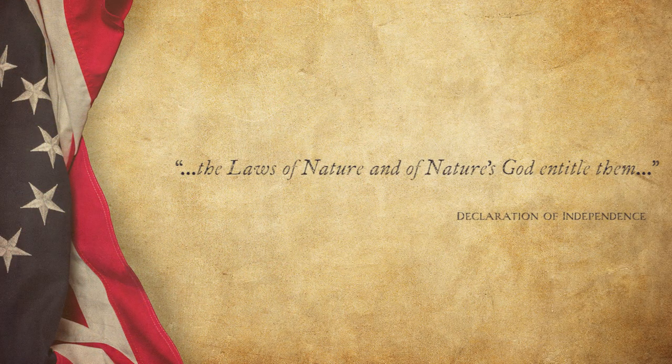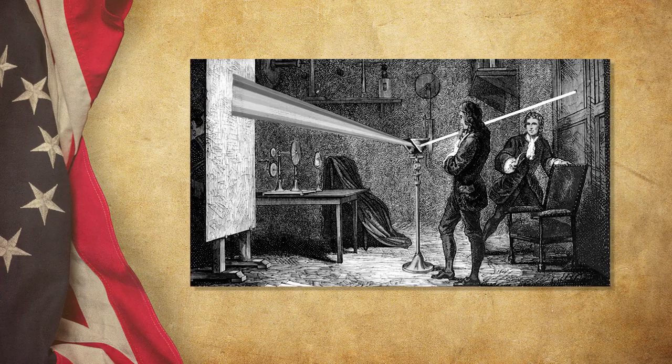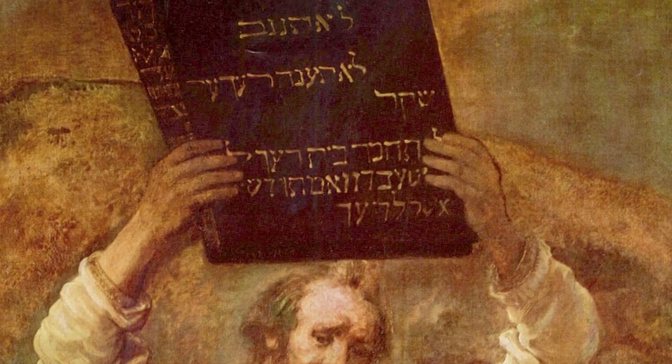The individual is significant, we are endowed by our Creator with certain unalienable rights. So as you think about that language of God, the Creator, then it goes on to say, there are the laws of nature and of nature's God. And they said the laws of nature, they had understood by now the discovery of the Christian physicist Sir Isaac Newton, who had given us the laws of gravitation, the laws of optics. They had studied the beginnings of modern physics. We know these laws, but there's not only laws of nature in the natural world, there's the laws of God. What are those? Those are the Ten Commandments. They come to us from Mount Sinai. That's the book of Exodus, Exodus chapter 20.